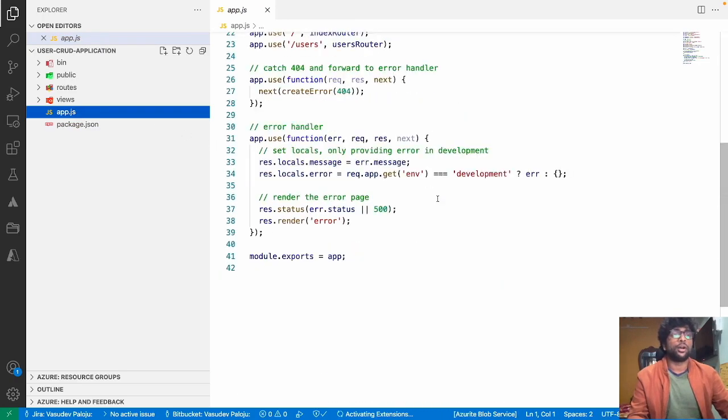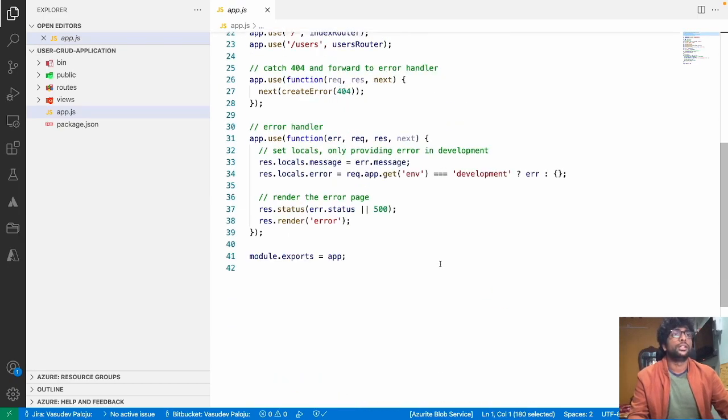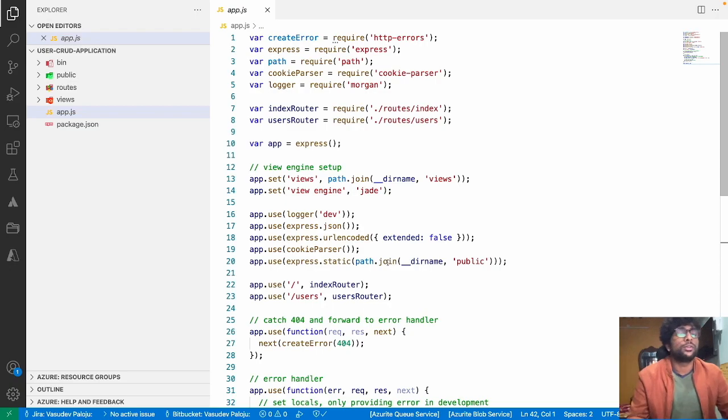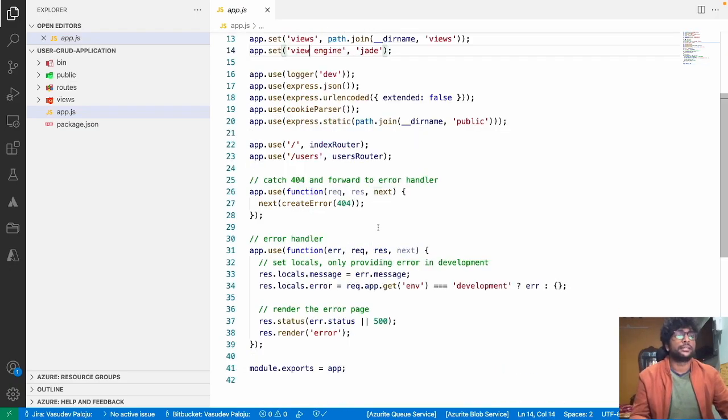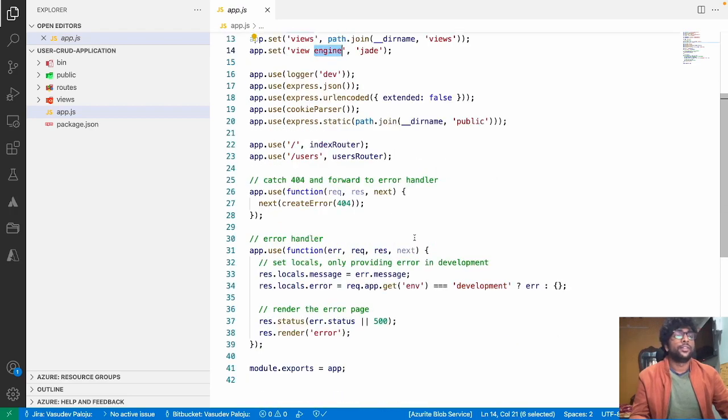If you see the app.js file, it contains a lot of code, right? So I'll walk you through each of these, what exactly it is doing, and then we can make customizations to this code.